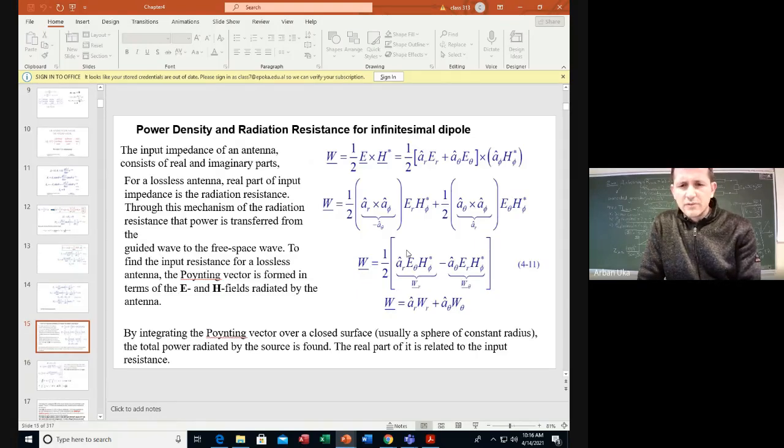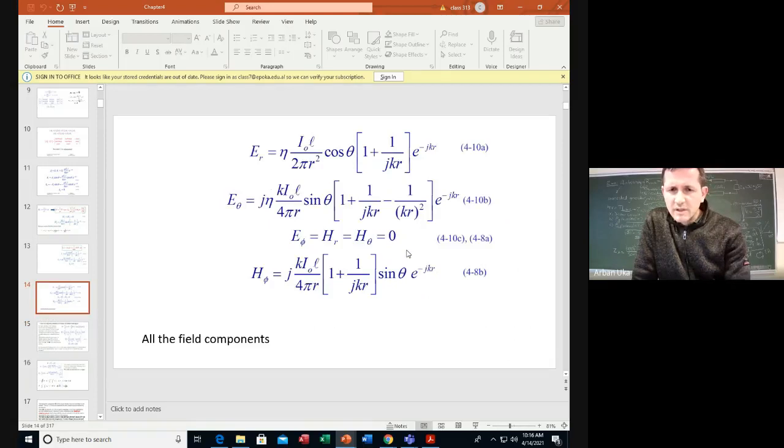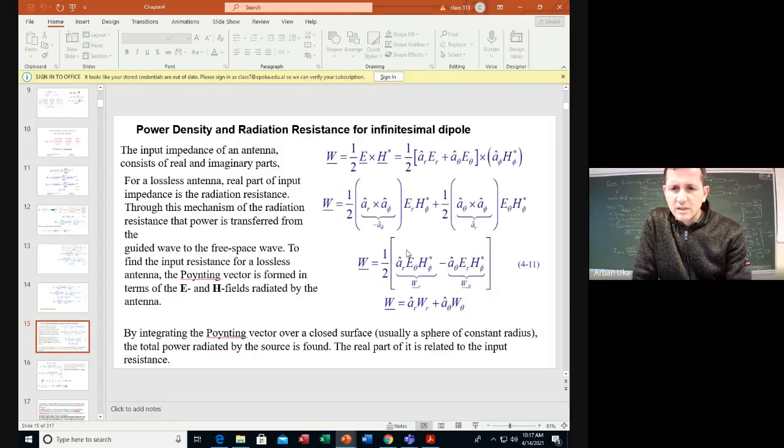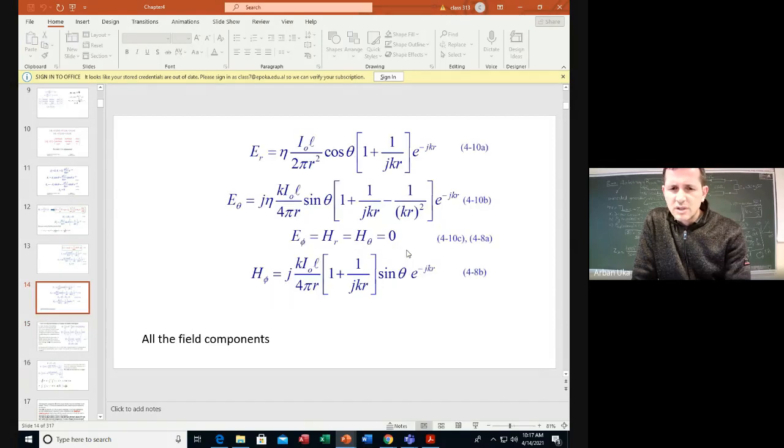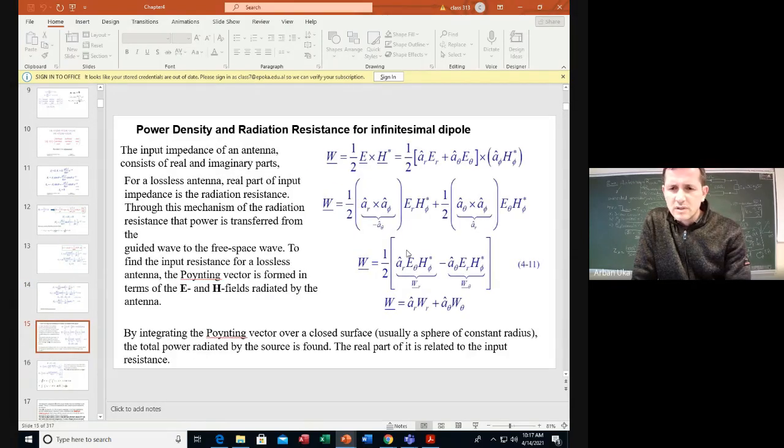Now, for this infinitesimal dipole antenna, once we find the fields, we also have to calculate the power density and the different relevant quantities. The power density, which is measured in watt per meter square, is equal to E cross complex conjugate of H. And if we look at this slide here, E has a component along ER and E theta. That's why we see it here. And the H has only a component along H phi. So that's what we need to have here.